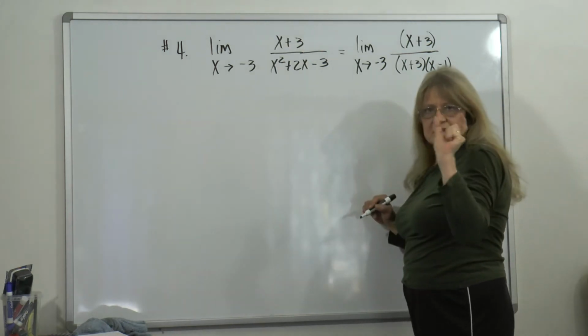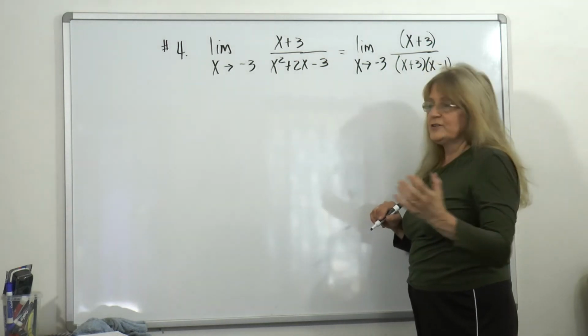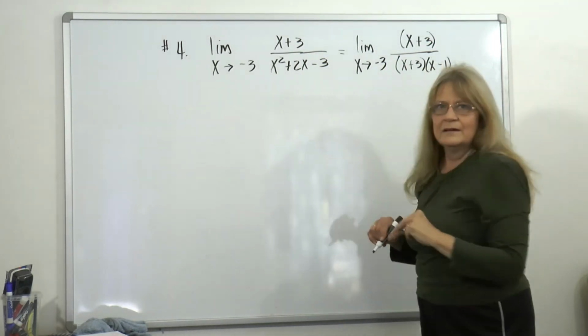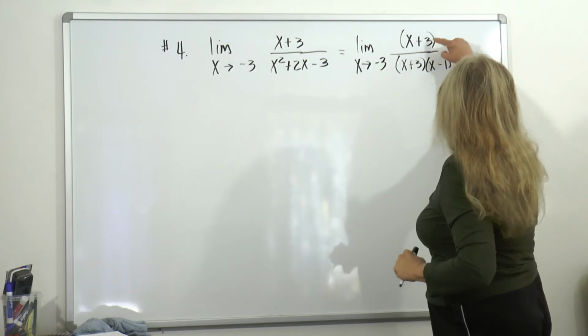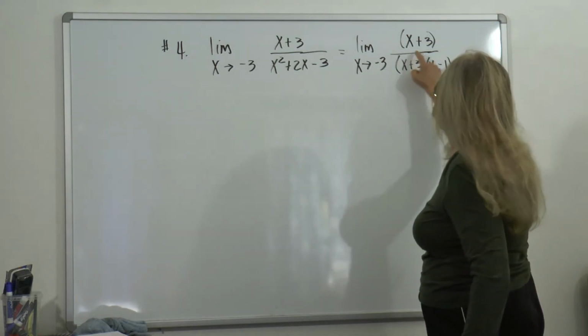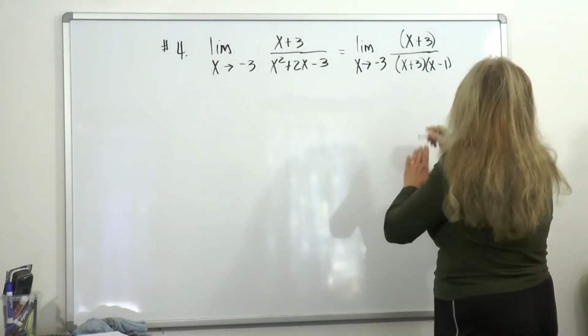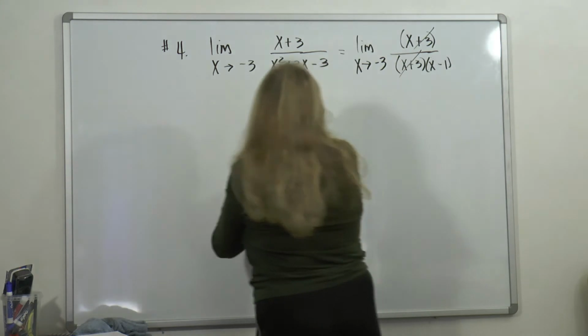Whatever it is that has this, just like the thing that doesn't get factored, that's probably going to be one of the factors in the part that does get factored. I don't know if that made sense. But see, I know this is probably going to cancel with something down here. So when I factor this, I'm probably going to have an x plus 3. Then you can back into the second factor. Fun fact.